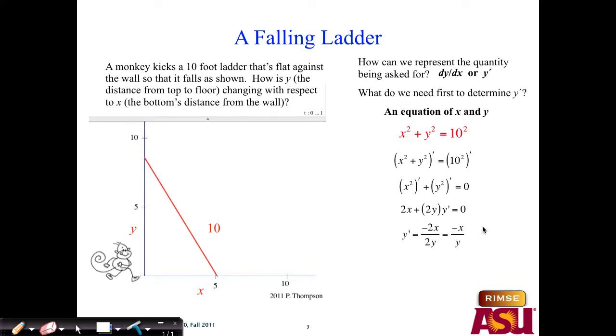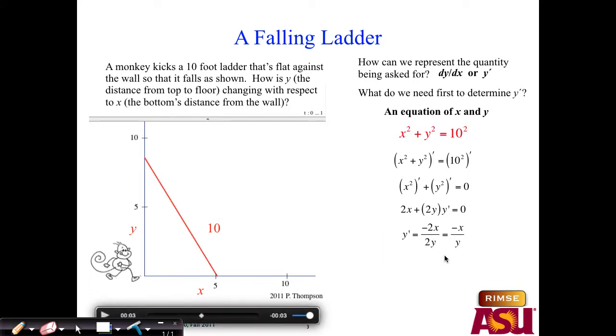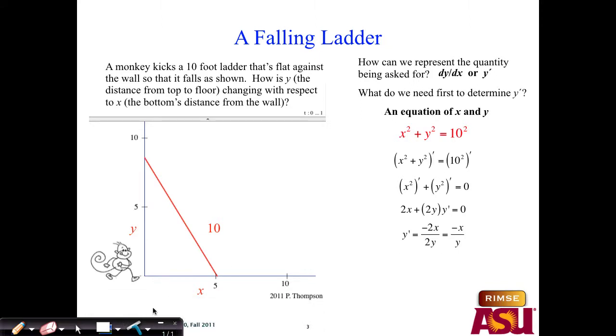So in any case, this explains how, as the bottom slides out, the top changes. Or how, as x increases, it tells us how y decreases. And you can see in this formula, as x increases, the numerator of our derivative becomes more and more negative. Y, we know, is going to have to decrease whenever x increases. So the denominator is getting smaller, and the numerator is becoming more and more negative. I've got a negative number divided by a positive, becoming more and more negative divided by a smaller and smaller positive, meaning that the rate of change of y with respect to x, as x gets larger, is becoming more and more negative. In other words, y is moving downward more per little change in x at the end than at the beginning.